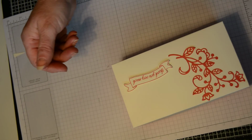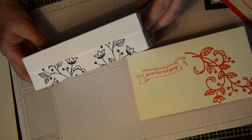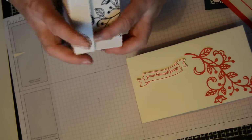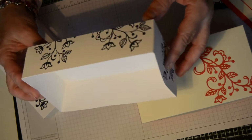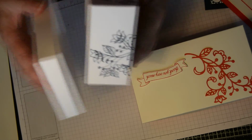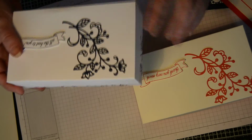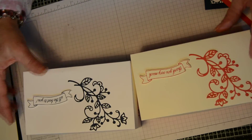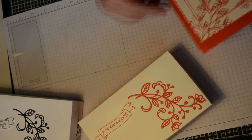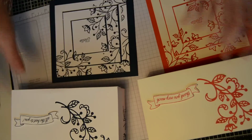I'll bring back in the one with the printed base. See, that has, I just simply printed all the way around with a stamp that I used for the card and left the top plain. Again, the same flourish, and there we have a matching card with a matching box.